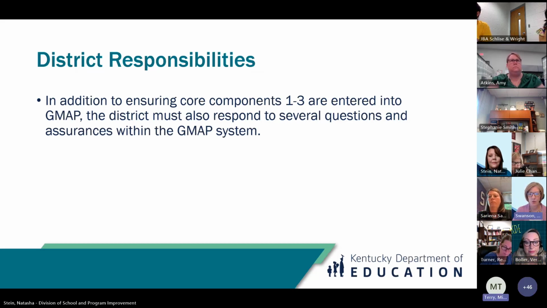Thank you, Veronica. So just as the school level is required to answer some questions and agree to assurances, the district level also has some questions to answer in GMAP. This is really just to ensure that the district agrees with supporting the school through this grant and provides room for them to discuss how they will do that. Because that template is the school information passed to the district, you won't see these in that template. These are going to be pre-populated for the district in GMAP, and they are included on the next PowerPoint slides to allow you some time to begin contemplating how you will respond. So I'll go over some of the details.